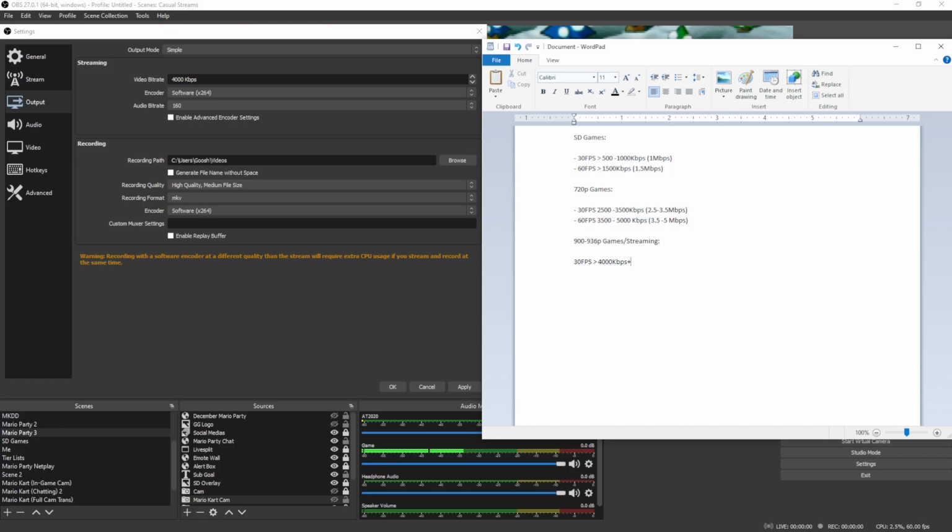But pretty much I'm going to assume if you are going to stream at this high of a resolution, you're just going to go for 60 FPS. And I'll just say, if you have the bandwidth, just go for the straight max 6,000 and it'll look really good. The reason why I put 936p is because you get like that.